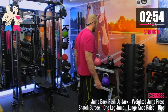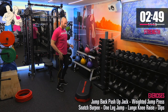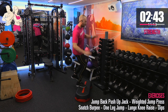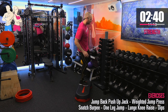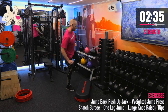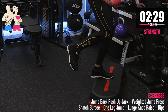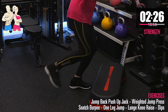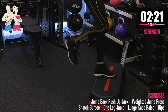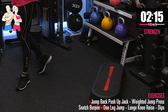Next up, we got the one leg balance jump. So, you gotta stand on one leg, then you gotta jump up, jump, down, up, down, two more, up, down, last one, up, down, switch foot, up, down, up, two more, up, down, up, yep, relax, woo!